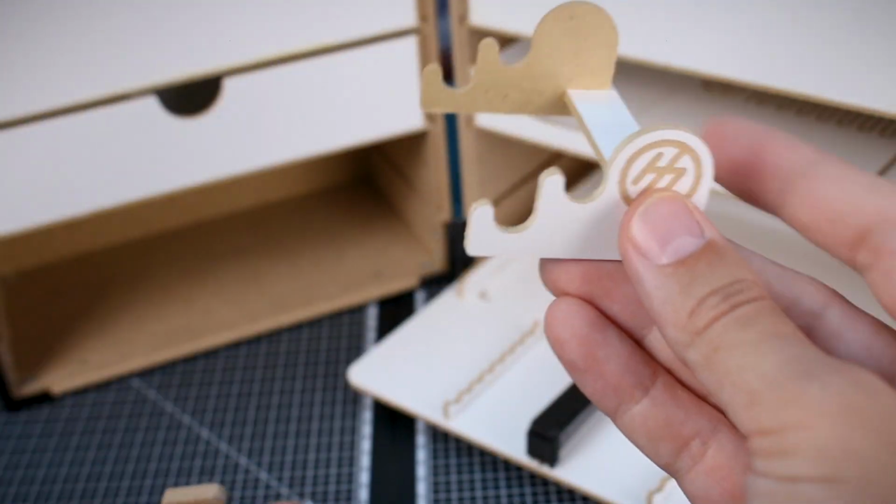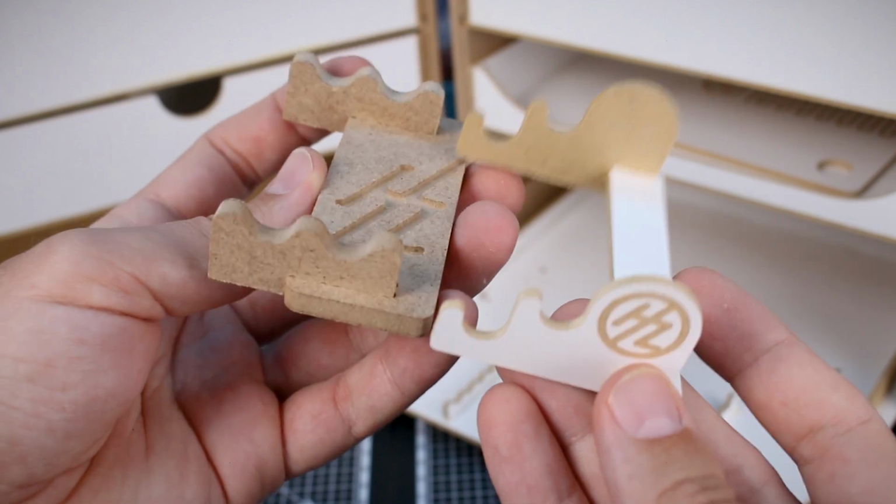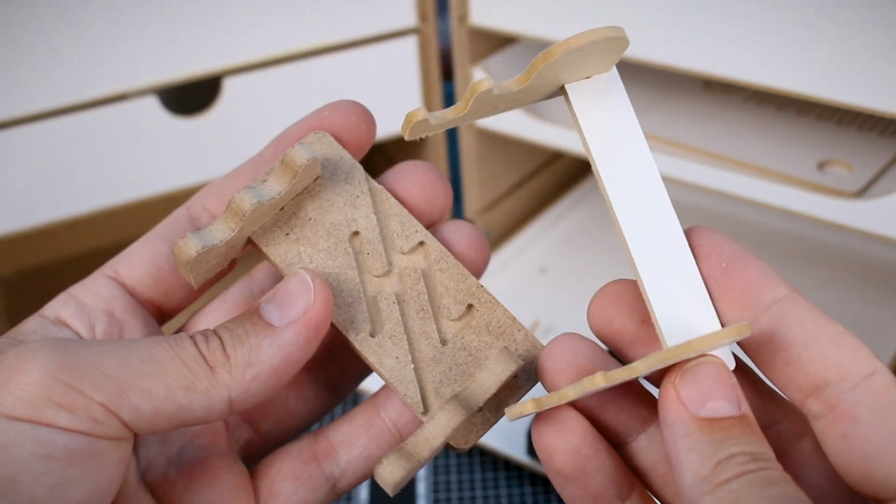You can just have a couple of these brush racks or tool racks for your knife or nippers or marker or whatever you want to use. So these are pretty handy little desktop organizers there as well.